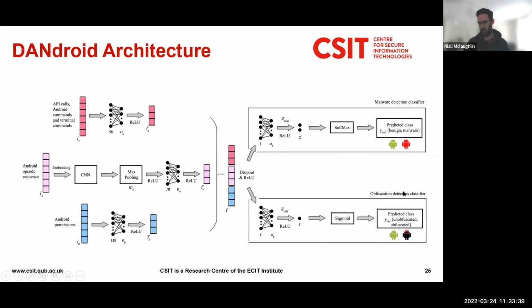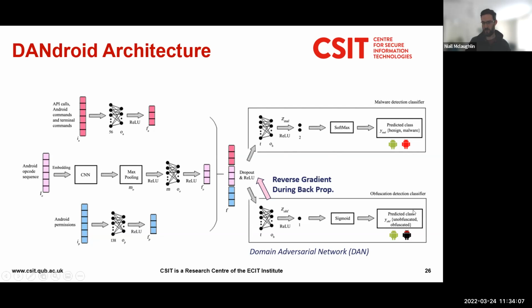Obviously that's not going to help you on its own, or will help you a bit, but it won't help you the full way. So we need to do something else. Then we apply this thing called a Domain Adversarial Network, or DAN, which is why we call this the DANdroid architecture. The way that this works is a classifier runs just standard. Then we have two different branches. This one is predicting malware or clean. This one is predicting obfuscated or not obfuscated.